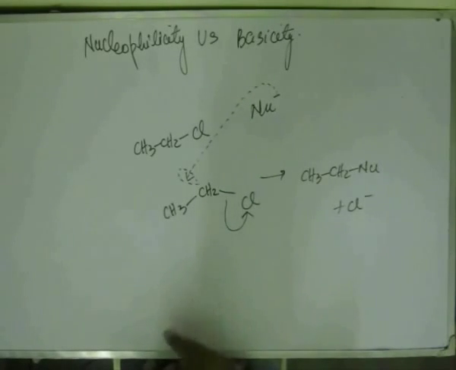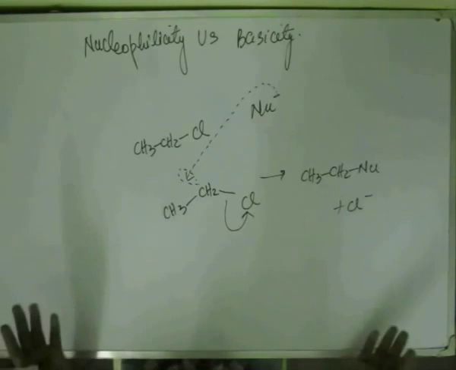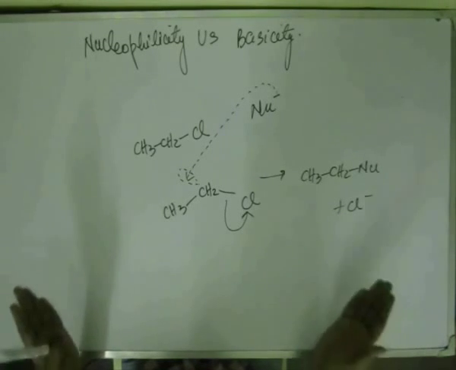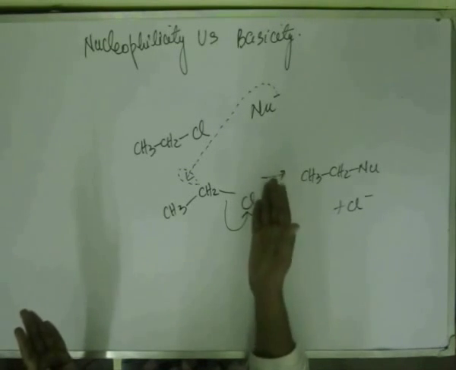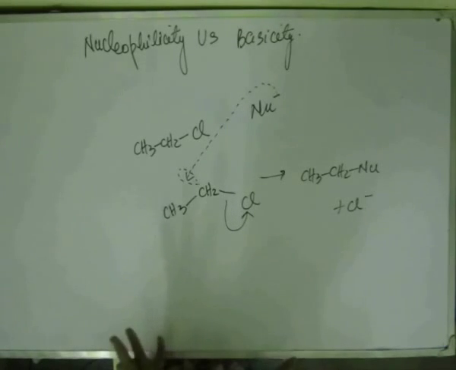So, suppose if you have three degree, then SN2 cannot take place and suppose also we have a solvent which is not polar, then SN1 can also not take place. But still, stabilization has to be there because nucleophile cannot retain that negative charge for a very long time. Then in that case, something else can happen. What else can happen?